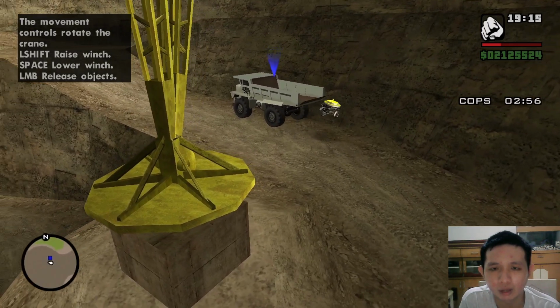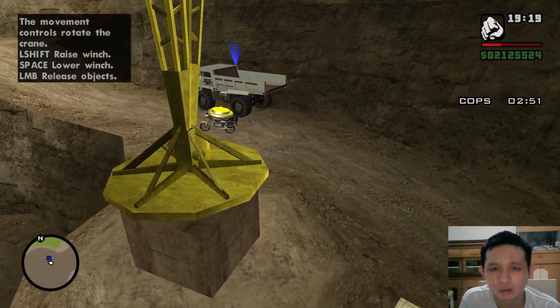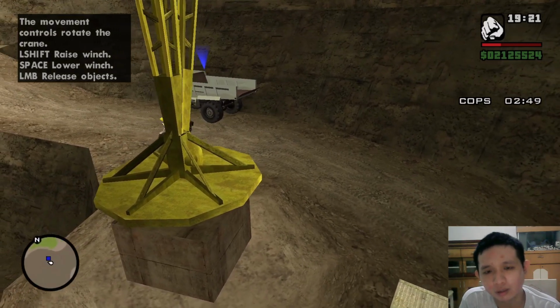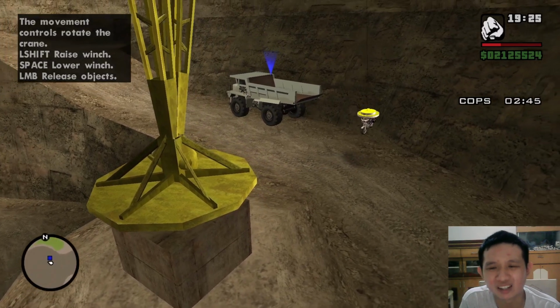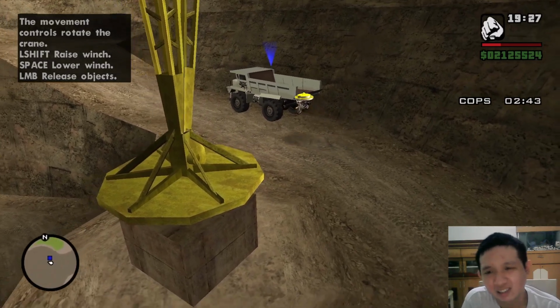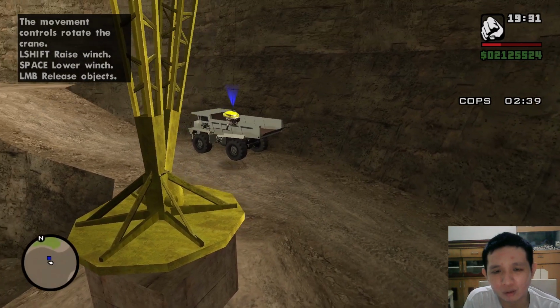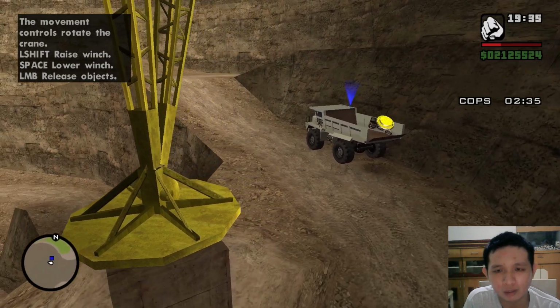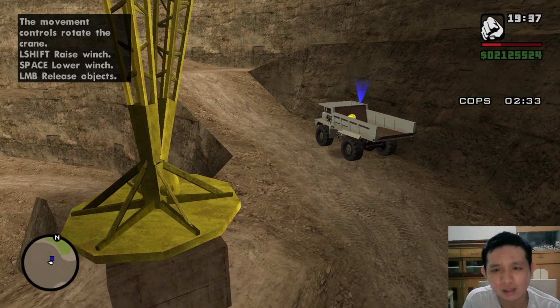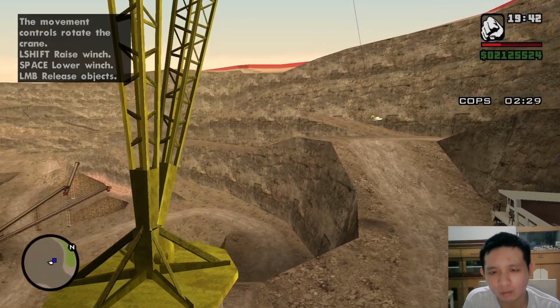Come on. Don't ever do that, okay? Come on. We can do this one. This game is really difficult. I really hate trying to play this game. Come on, we have 2 minutes left. Okay. Yes, finally. Come on. Yes. Put that crane on the dumper there. Thank you so much.